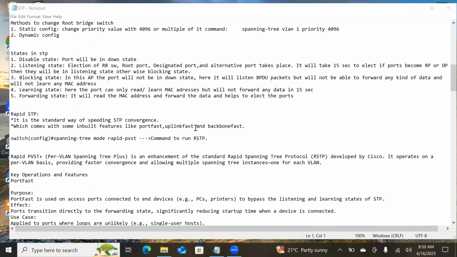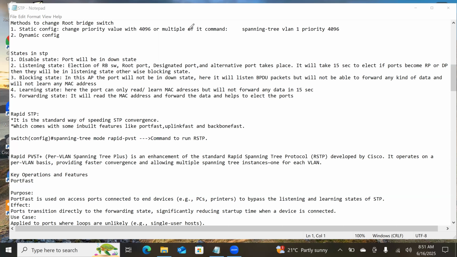Next, I said, which will be the root bridge switch? Dynamically, whenever the election takes place, it will select one as the root bridge switch. So there it is going to check the lowest bridge ID. Whichever switch is having the lowest bridge ID will be the root bridge switch.